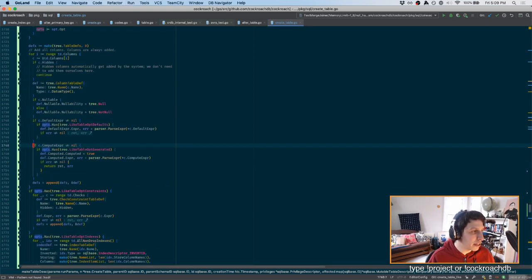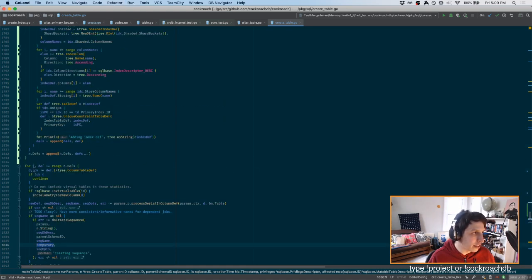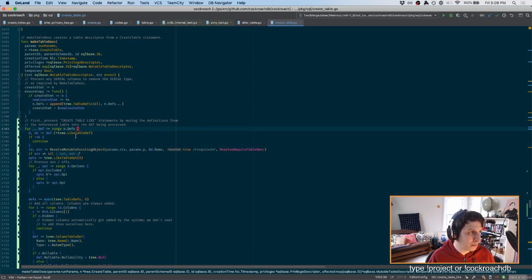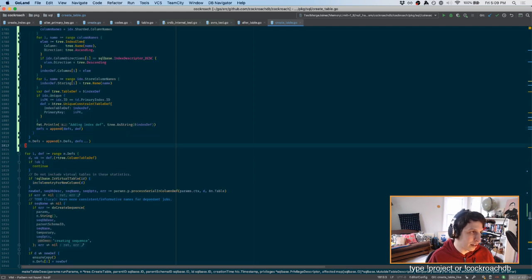So I think it's happening basically right here. We have this big loop, we're looping over all of these specifier things. And when we find a LIKE one, we process it, we turn it into more definitions or more specifiers, and we add them to the end of our original specifier list. And I guess what we want to do instead is just insert it in the middle of the specifier list.